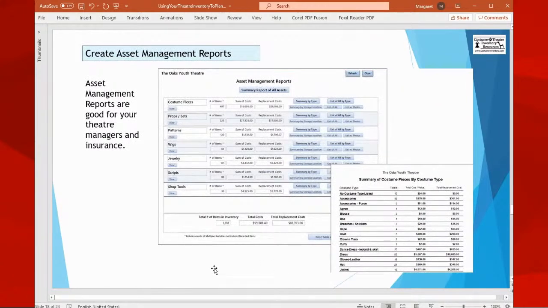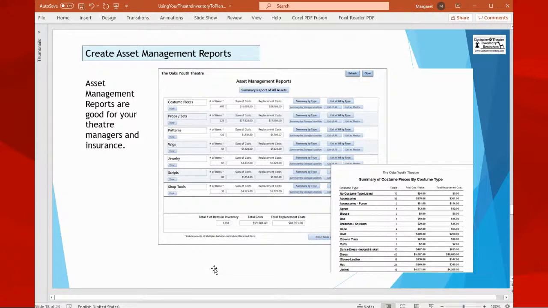All right, now asset management reports is something I added for a couple of production managers and tech directors that needed to know what they had, what they had in terms of pieces, what they had in terms of costs, what the replacement cost would be if the roof fell in, all that sort of thing.